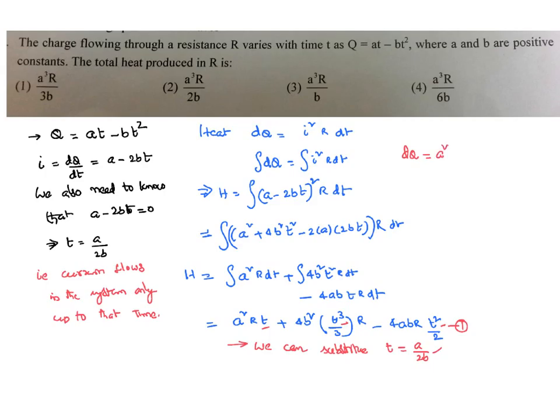The heat developed equals a squared r by 2b, a squared r by 6b, and a squared r by 2b. The third term is minus. So the answer is heat developed equals a squared r by 6b. The answer is the fourth option. Thank you.